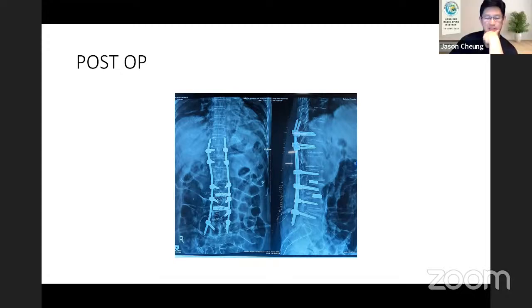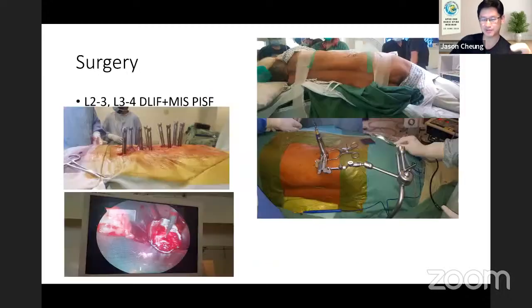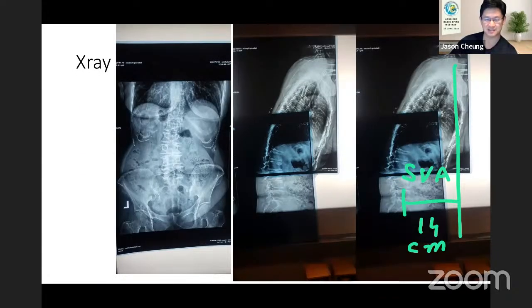Well, honestly speaking, I don't think MIS systems do well to correct sagittal alignment. Despite that, I think you did create more lordosis at the lowest level as compared to pre-op. As I mentioned, pre-op, the L4-L5, L5-S1 is essentially straight, right? There's no lordosis at all. So you did recreate something despite using an MIS technique. So it's probably due to positioning. So luckily this patient was a little bit more flexible there.